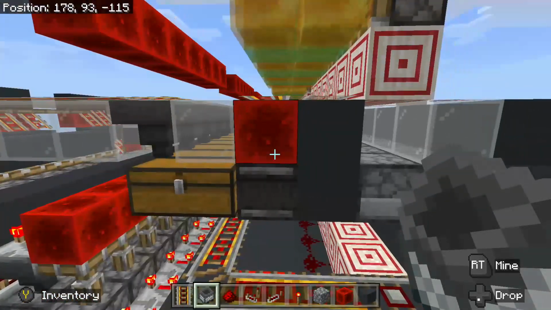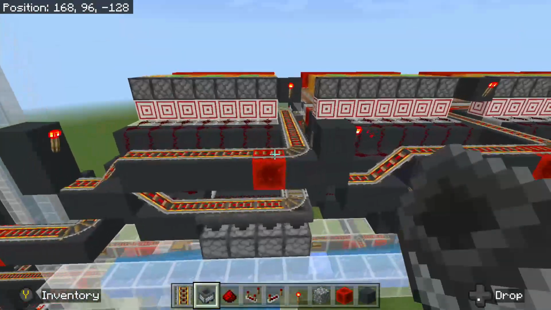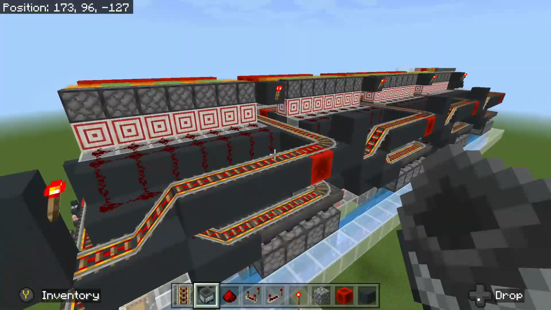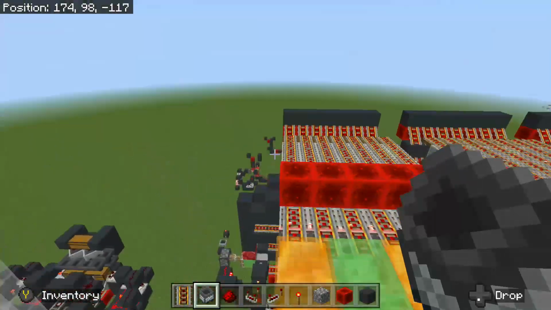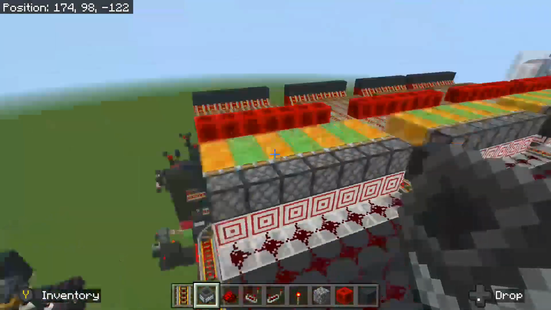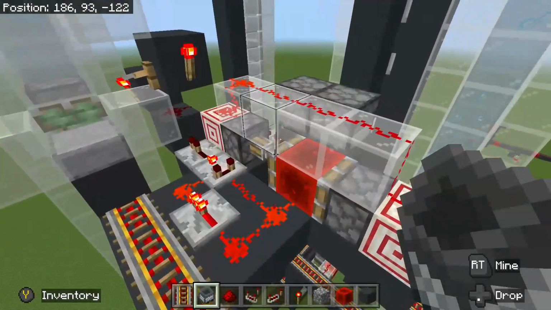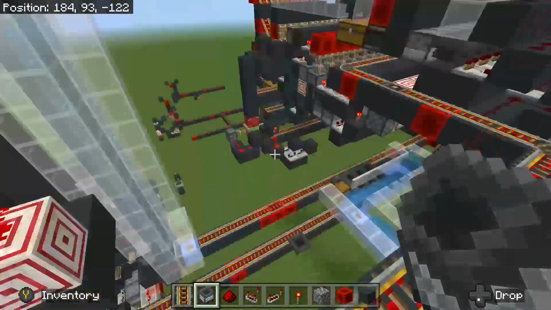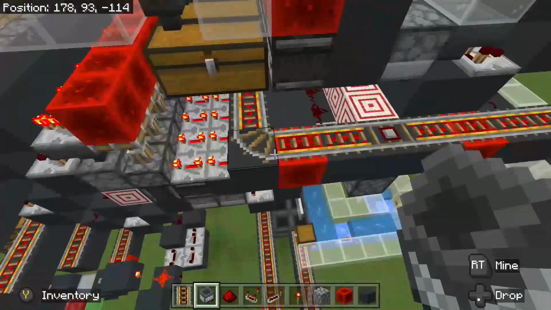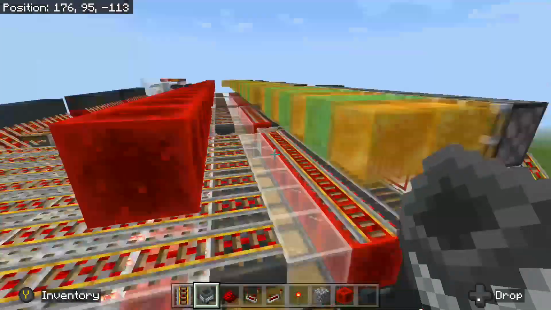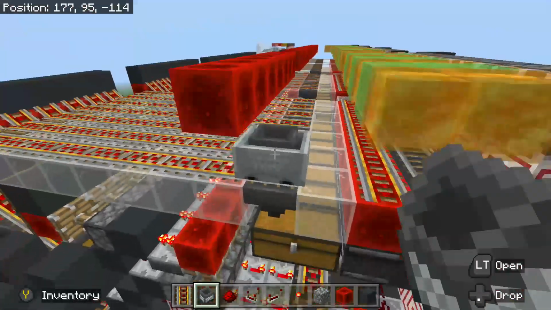The reason why we can shorten the index like this is because we're not using any type of signal or latch. We're not using anything like that to say, hey, the items went into the output, so send another minecart. We don't need to do anything like that. The only thing that we need to do is send the minecarts in at a certain rate to where the first minecart, if it does pull out an item, is going to come on top and drop the item off in the hopper.